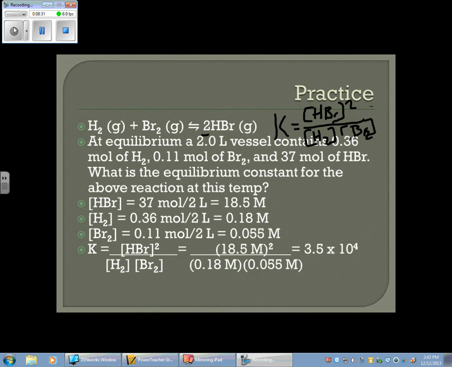What that is going to tell me, since it is a large number and K is always products over reactants, is that we are forming more products than reactants. And so with our equilibrium, we are going to end up with more products than reactants. If K is a small number, and I'm talking times 10 to a negative number in scientific notation, that means that we have more reactants than products. So the forward reaction is really hard to get going. And if it's in the middle, between like 0.1 and 100, then it is a pretty equal split on whether we have more products or reactants.